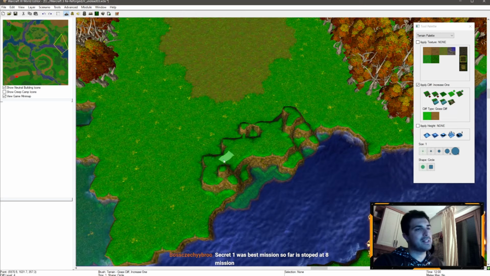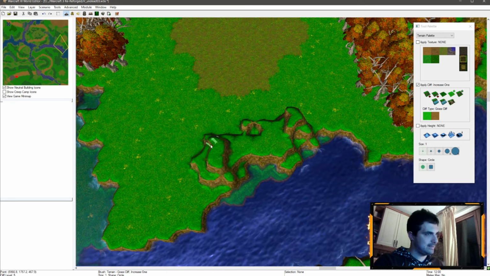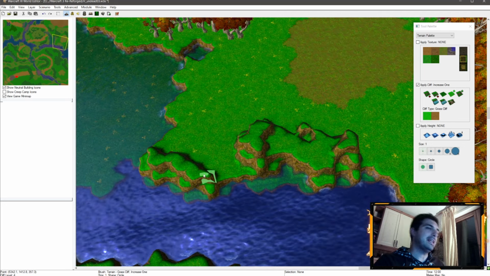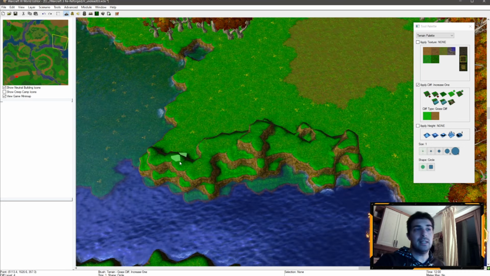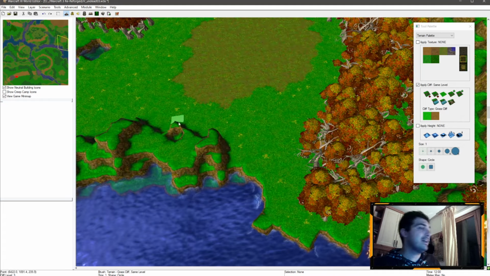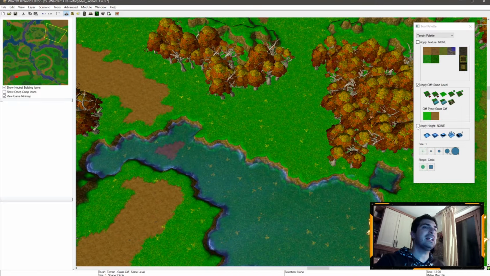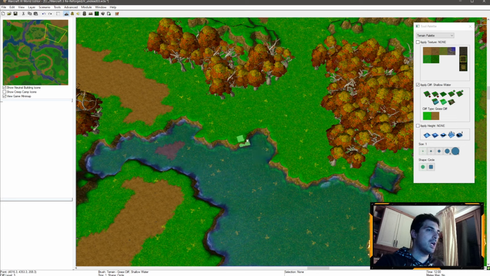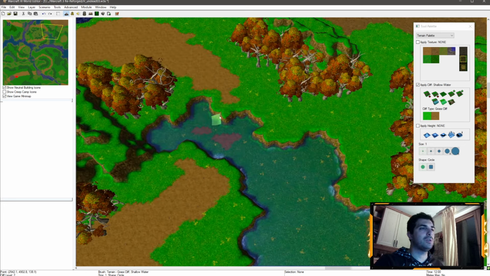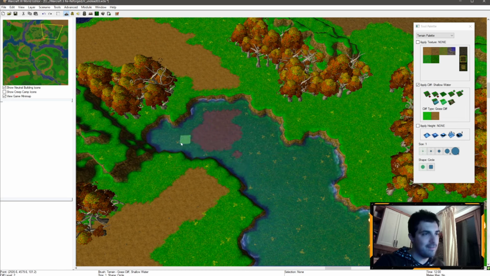For example, Secret 1, I found it incredibly boring, while visually incredible as well. I think it's the best looking map I've ever seen, and probably will ever see. But I found it incredibly boring to play through. At the end it was just, stop, please stop. Mission stop, I don't want to play you anymore. But it was very, very good looking.